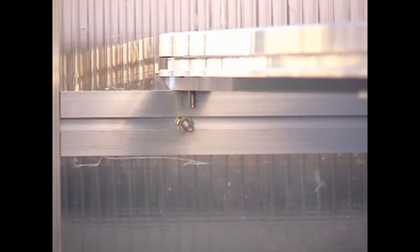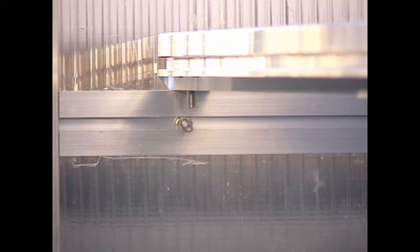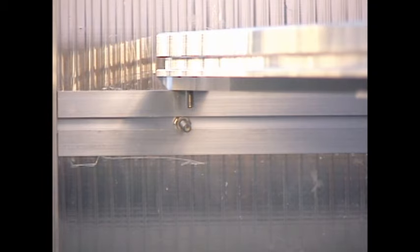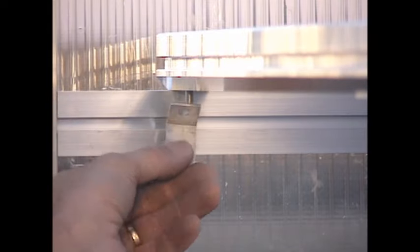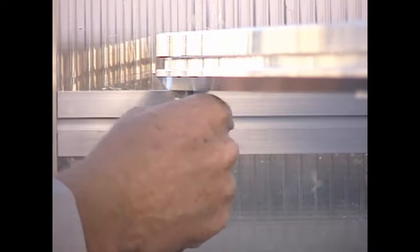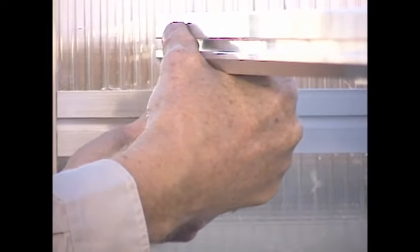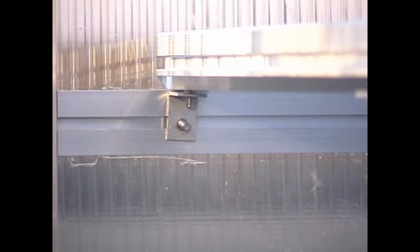Okay, well, in addition, as a support, we want to tie the front shelf support or lateral support from front to back to these little crossbars. That's why we inserted some extra screws and bolts there. And I'm going to put this little L bracket over the screw. Both screws, line up the bolts a little bit, like that, and then put nuts on them, and we are in business.